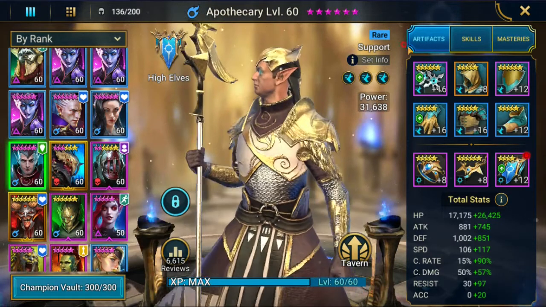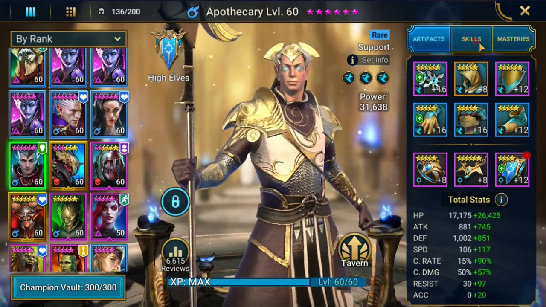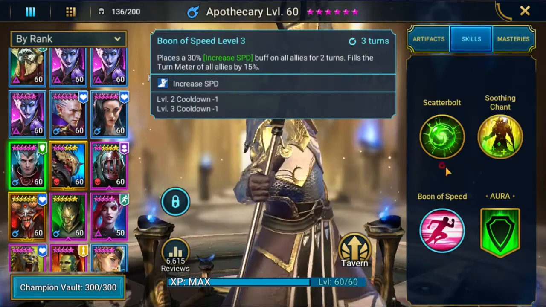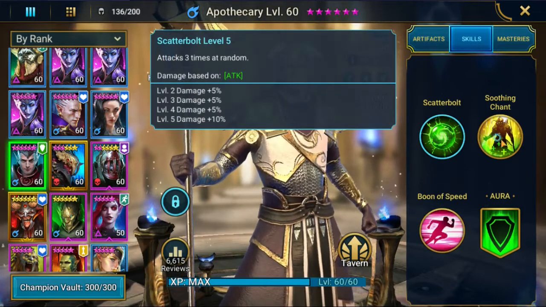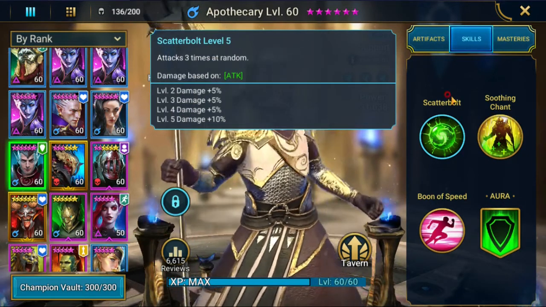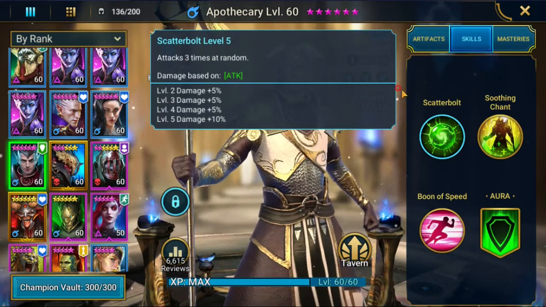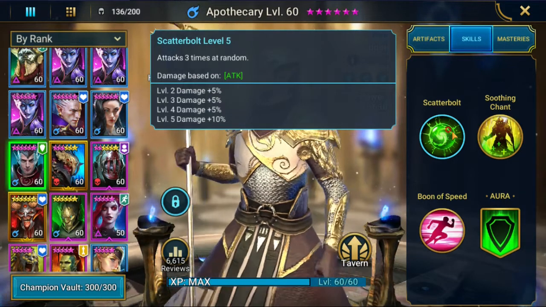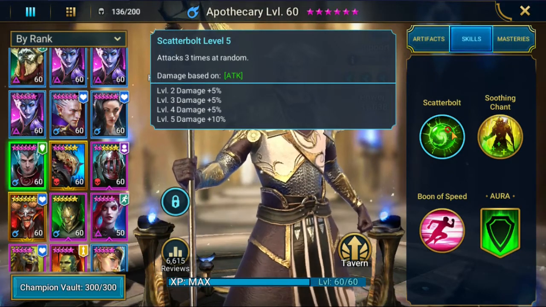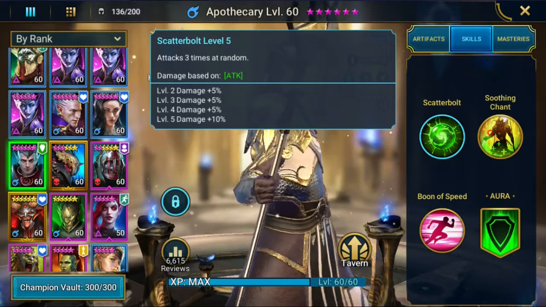His name is Apothecary. He's a support-based champion, and the reason why he's my favorite is due to his A3 increase of speed, and also the other two skills are quite important through the path that you're gonna have in the game. So on A1 there's a simple skill, attacks 3 times at random. It's quite useful for Fire Knight dungeon where you have only one target and he attacks 3 times, taking the shield basically quite easier down.